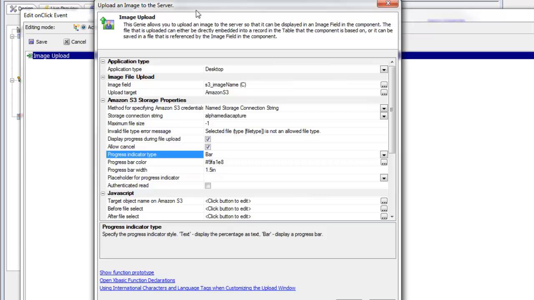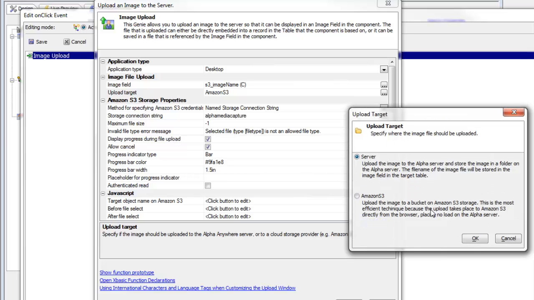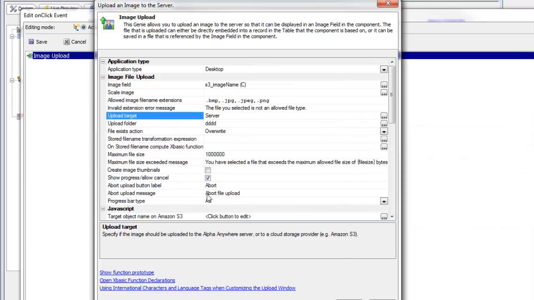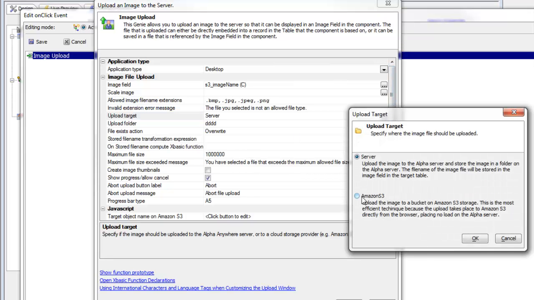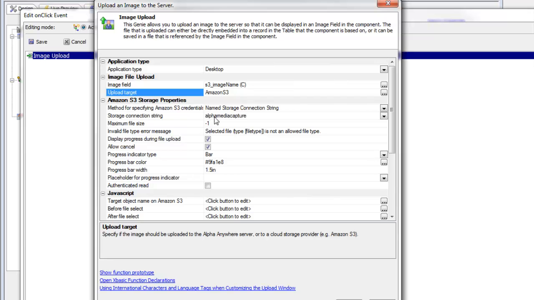Now when you do an upload to Amazon S3, what you lose is the ability to create thumbnails. So you can see that when I choose the server option here, we have an option to create thumbnails, but when we switch to S3, the ability to create thumbnails disappears.